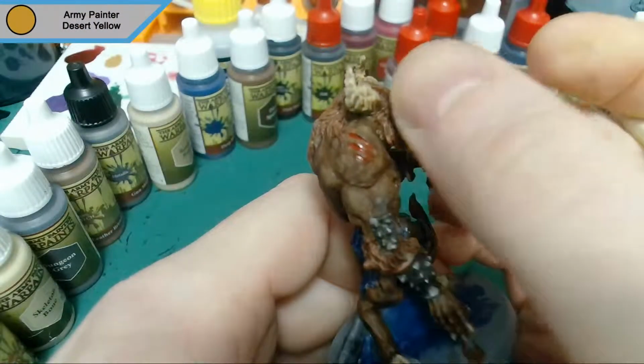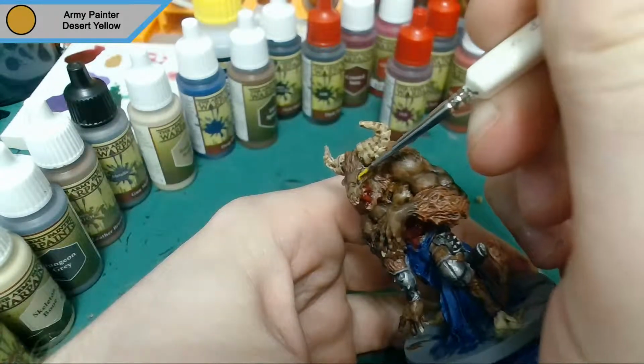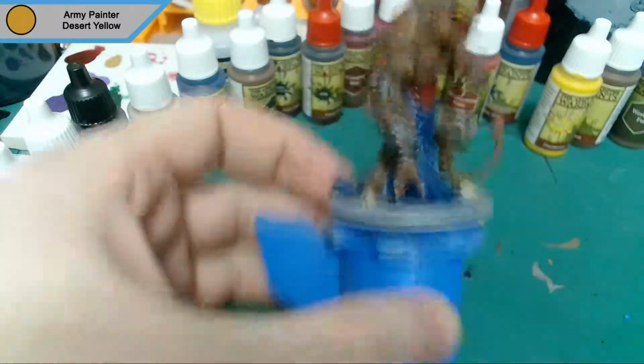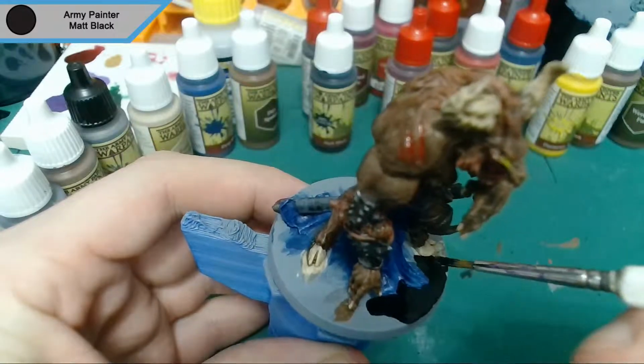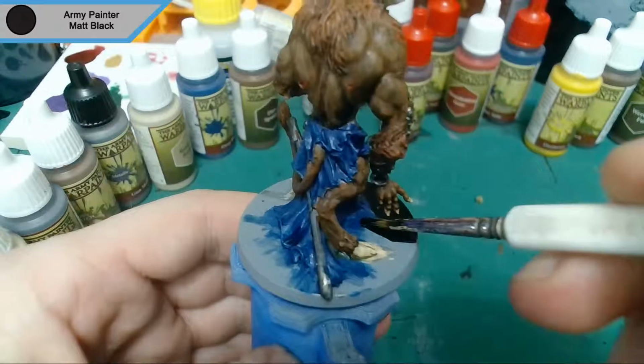Now it is desert yellow, and this is just for the eyes. You could do the eyes in the red, but I had yellow out at the time, so I just used the yellow. And not the last thing I do this time around, it is matte black though for the base, as all my bases are matte black.